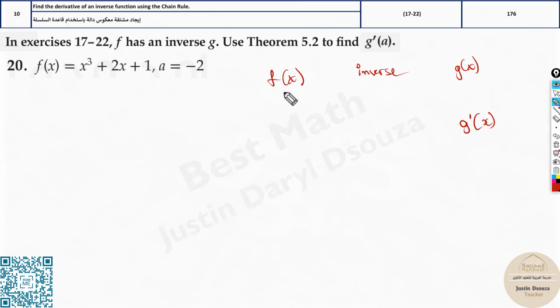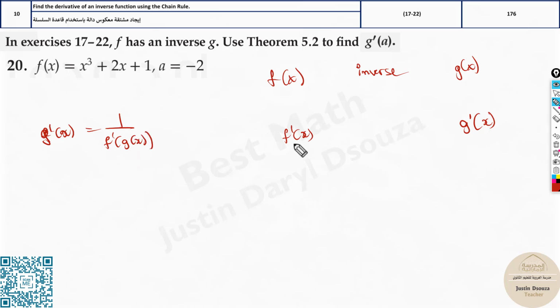Now then, let us try to make sense of a few things. Imagine I have f inverse of x. Now this is given as a, that's fine. I'll take it as x because already the function is in x, so they have given a. Let's consider that to be x itself. Let me write the formula first. Derivative of g of x is given as 1 by f derivative of g of x.